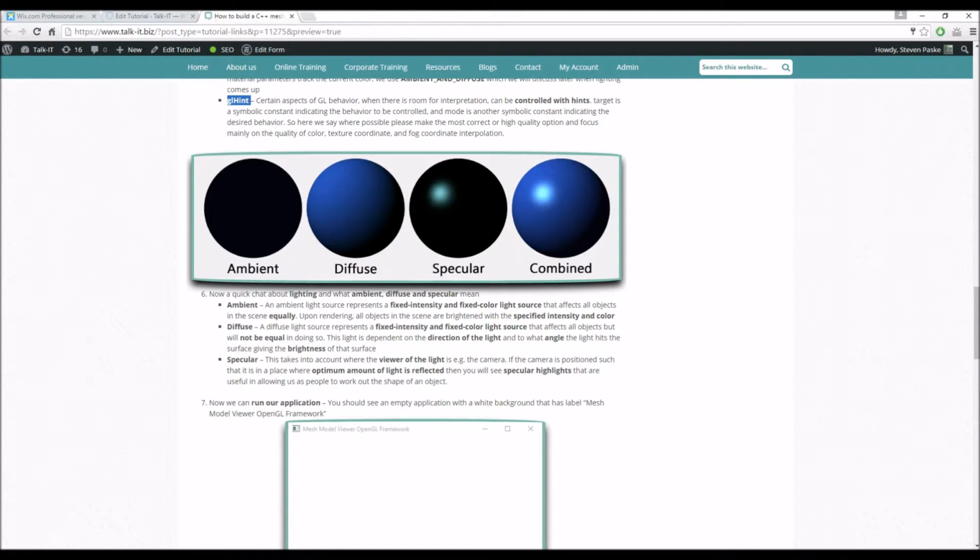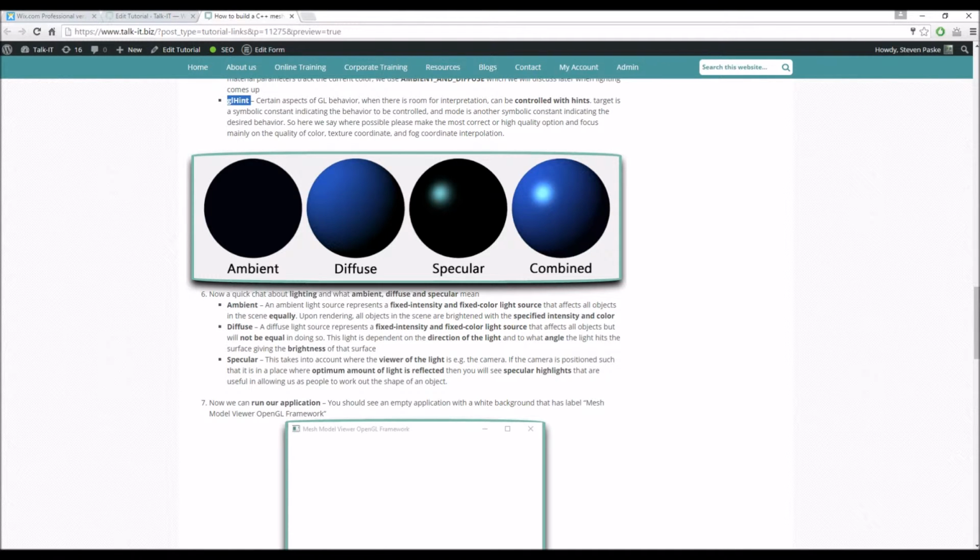So going into sort of how colors work a bit. So ambient lighting, diffusal, specular, and then when we combine them all, what we actually get from it. So ambient is a fixed intensity and fixed color light source that reflects everything equally. So with ambient, effectively you see the color of the object, but it doesn't really give it any sort of 3D effect.